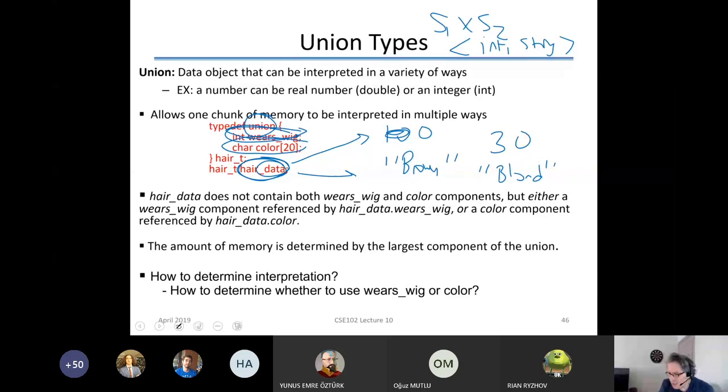Structure is a Cartesian product. It means tuples. Here it is just a union set. This means that I now have a new type that can contain all the integers as well as all the strings of 20 or fewer characters.